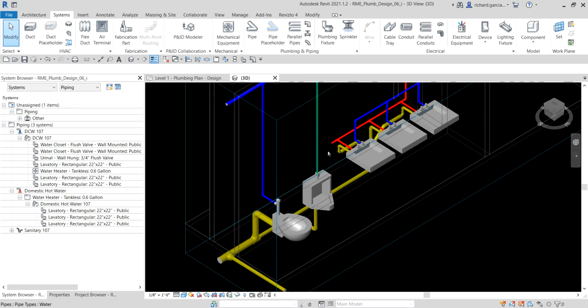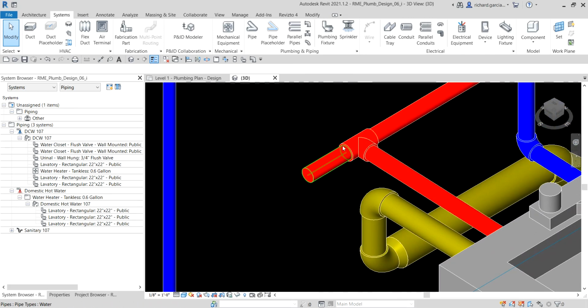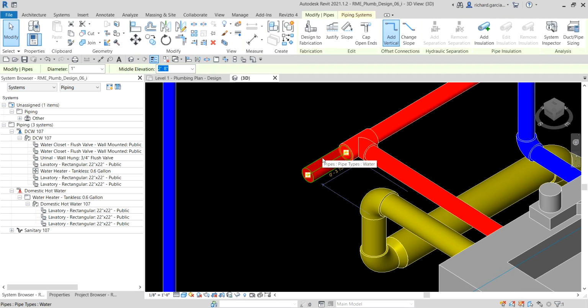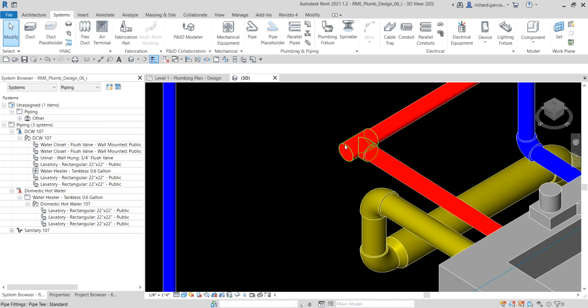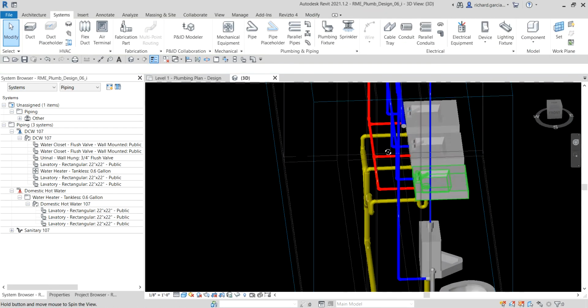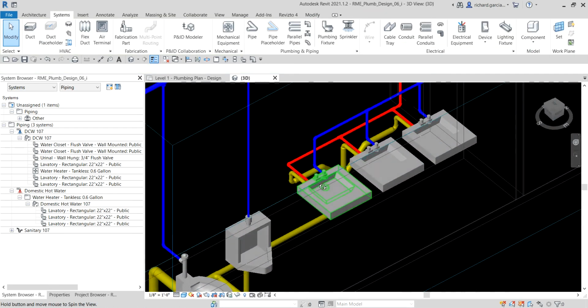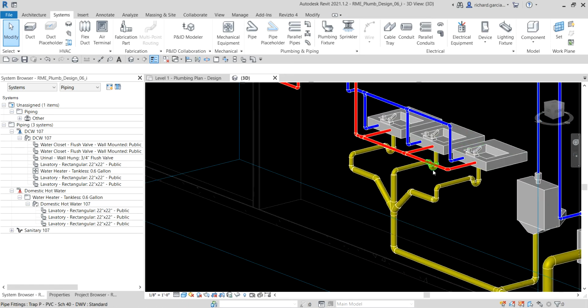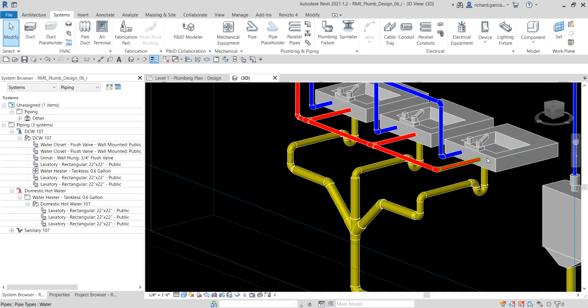So for this one, I do not want to have this excess pipe here. So I will just click this and then delete. And then you click this fitting and then you click that minus symbol to make it, instead of T fitting, it will convert that to elbow fitting. There you go. Okay. So it would be better if you already know the elevation of your sink so that you know the elevation of your pipe when you create that one.